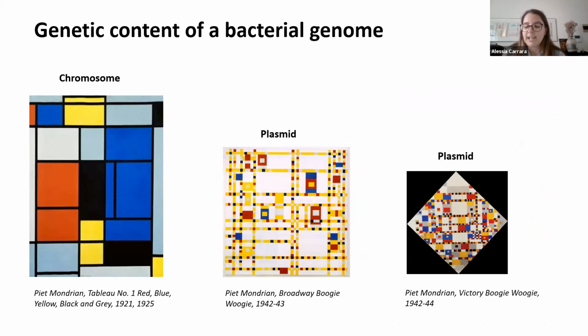To do this, I will be helped by these Mondrian pictures. And the collection of the pictures could actually represent the content of an Acinetobacter baumannii isolate, as well as any bacteria isolate. A bacteria isolate has a chromosome, as we can see here, and then it may or may not have one or many more plasmid sequences. In our case, it has 2 plasmid sequences.